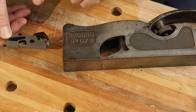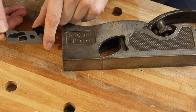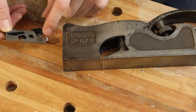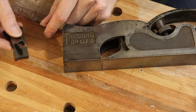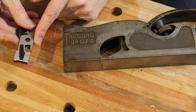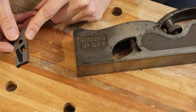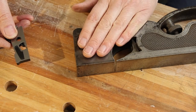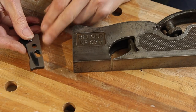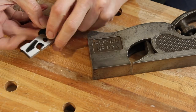Functionally identical to the larger shoulder plane - the same concept with the pivot and pressure on the blade, and the screw adjuster. The only thing this doesn't do that the Record does is the nose adjusts; on this one it's fixed. But it's absolutely beautiful - same function of getting into corners. Great for tidying up binding channels on guitars, getting really neat tenons. I think I'd actually prefer to use this over the Record - that one is really heavy and kind of industrial. Most of the work I do is on a much smaller scale, so this will have a great place in my armory of tools.